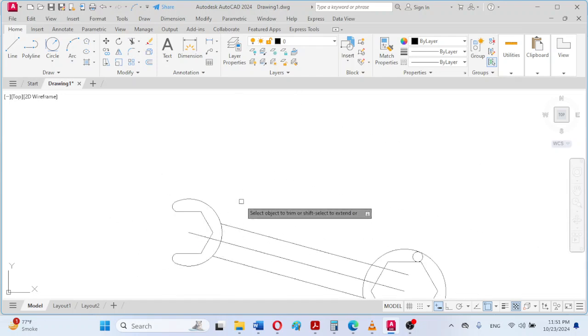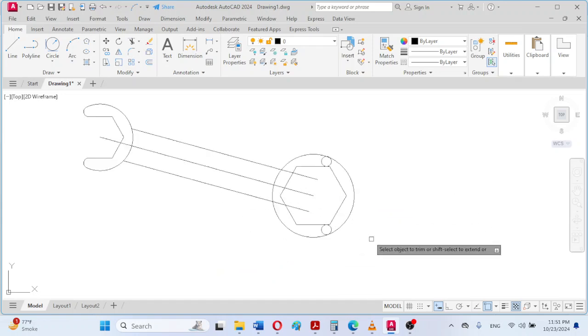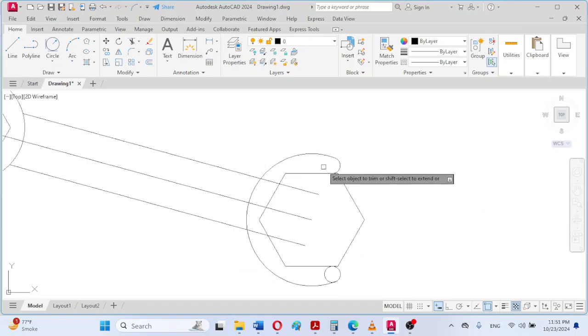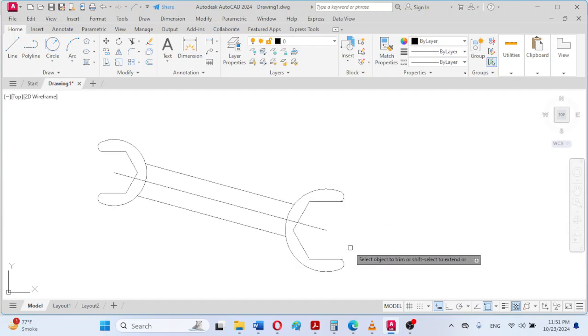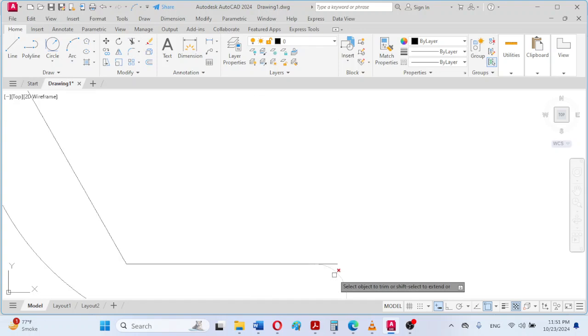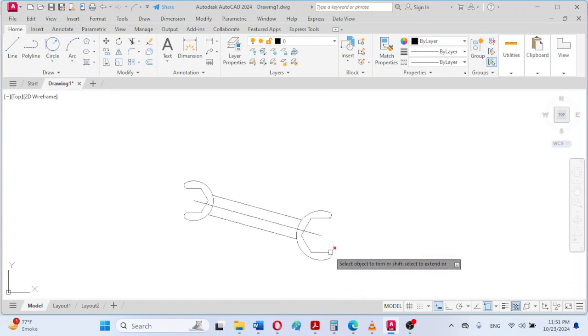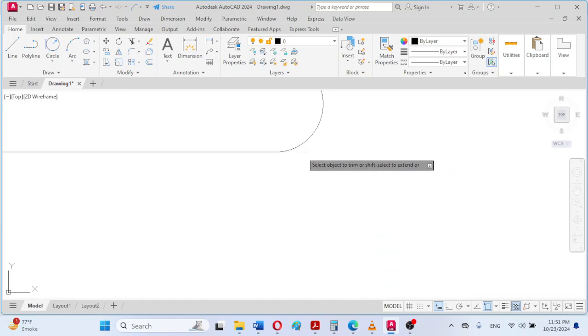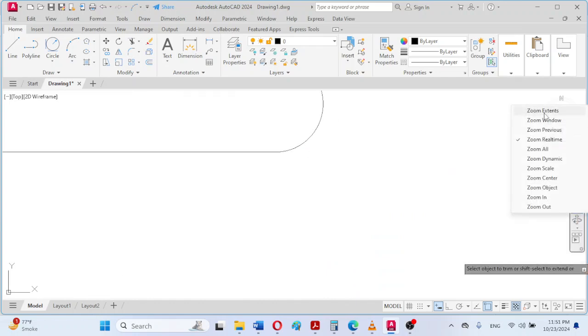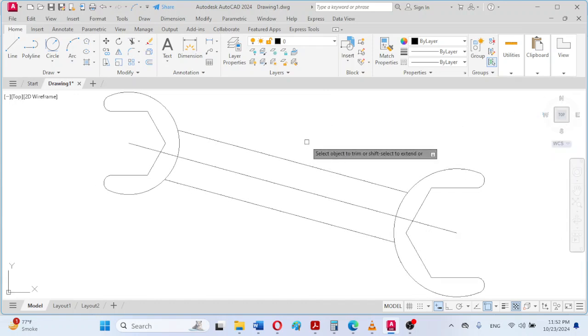So zooming in, now we will trim these portions as well on this right jaw, and similarly. In this way, roughly this diagram has been completed. Again we zoom like this and trim like this. So this rough diagram has been completed without dimensions.